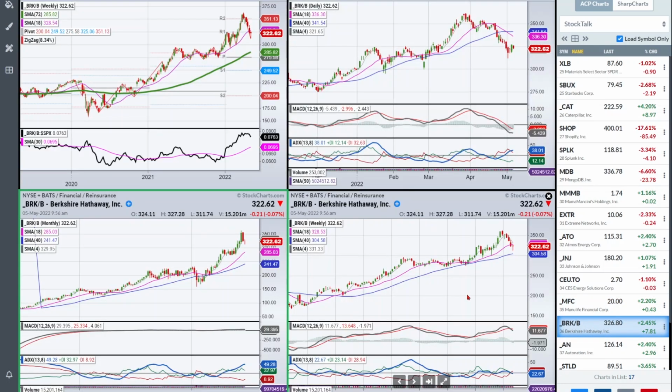Berkshire. So Berkshire's been a good stock. We started to see some selling on this pullback. Think about it like I just talked about, the 2 time frame pullback play. We have the move to the upside. The quality of the up move is totally fine. Momentum looks fine. But once we got to this resistance zone up here, 350, 360, we want to measure the quality of the pullback and how strong the momentum is on the way down.